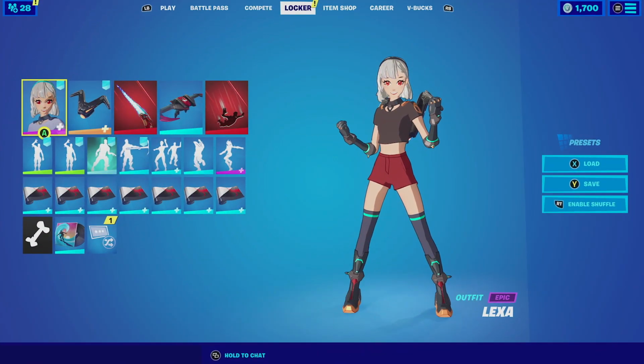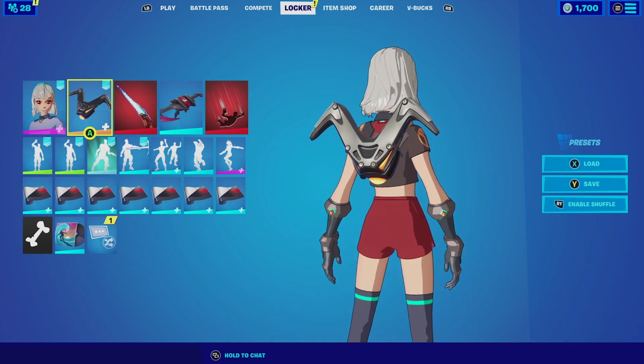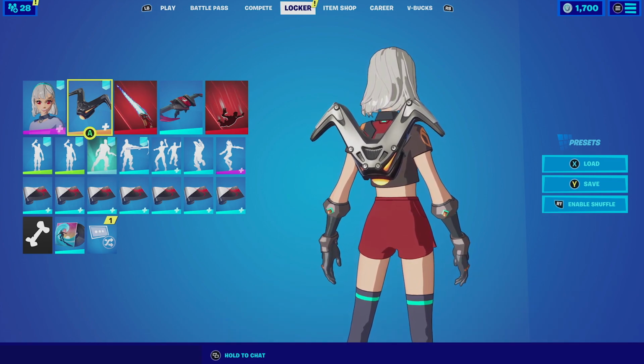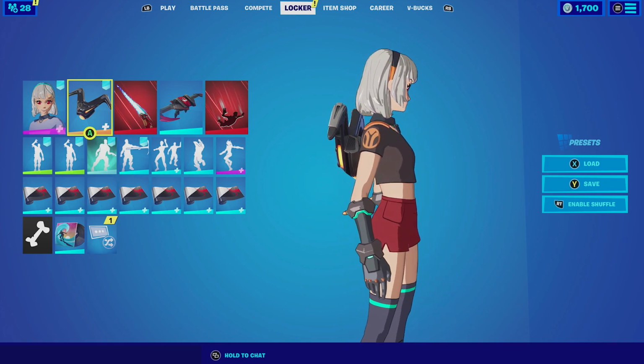For our last combination with Lexa with the Starstrike edit, we are going to be pairing her up with the Destabilizer Backling. Now this backling gets a lot of hate just because it looks very weird on a lot of skins, but you have to admit, it looks perfect on Lexa. The all robotic feeling to it matches really good, the color scheme is almost identical to the shirt, and overall fits perfectly.